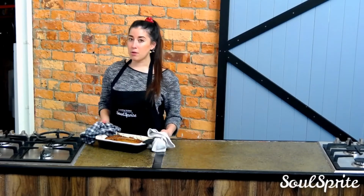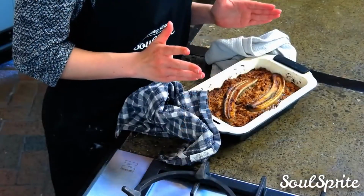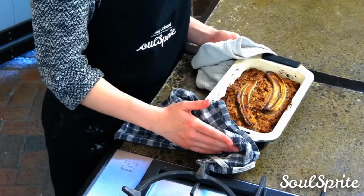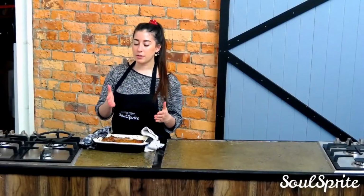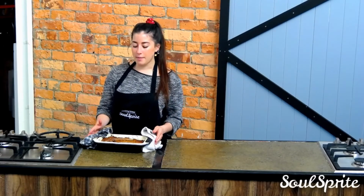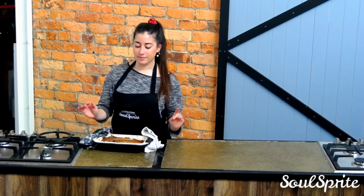But it's really important, especially if this is gluten-free, to let it cool properly before you cut it, and then you can always pop it in the toaster or whatever to get it nice and warm again. But with gluten-free especially, it can fall apart a little bit if you cut into it straight away. If you're doing it with normal flour, maybe you can cut into it 10-15 minutes later, but the cooling process is really important. It also helps to continue the cooking and improve the texture.